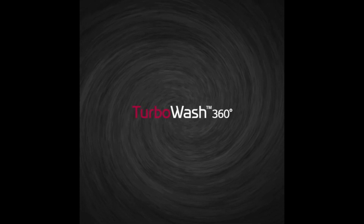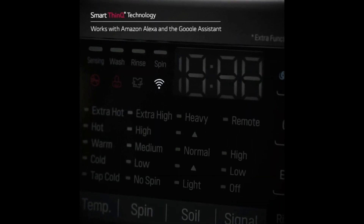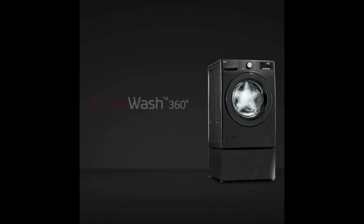A twin XL mattress, for example, starts at just $699. Moving forward, let's talk about saving you some time in the world of laundry — because who doesn't want that? The LG TurboWash 360 is LG's most advanced washing machine yet, and what's neat is the machine uses five powerful jets to surround clothes from multiple angles so the detergent can get deep into the fabrics.